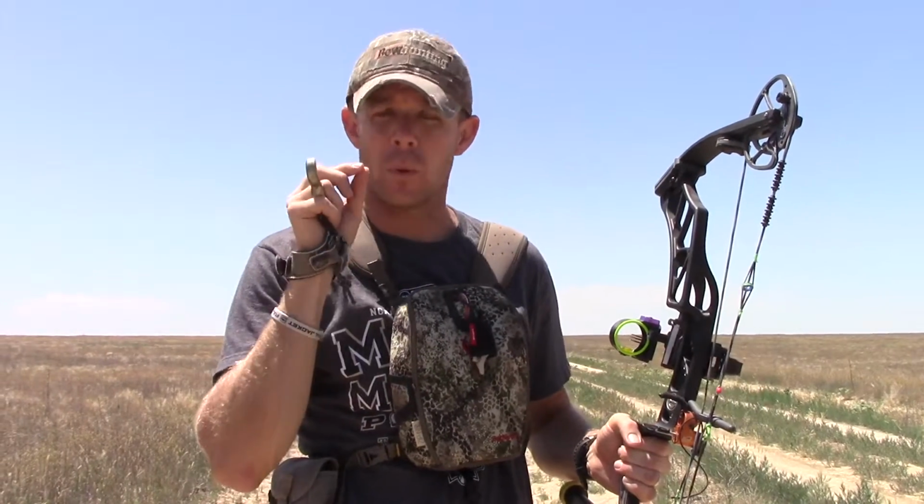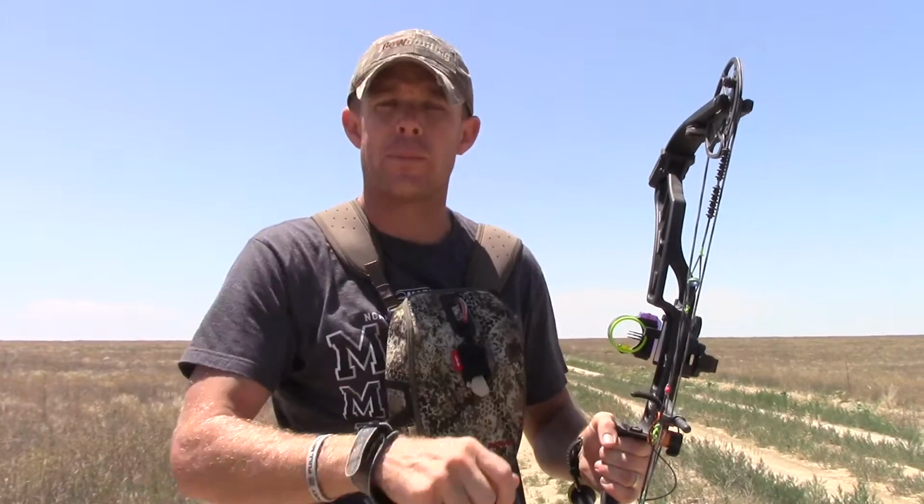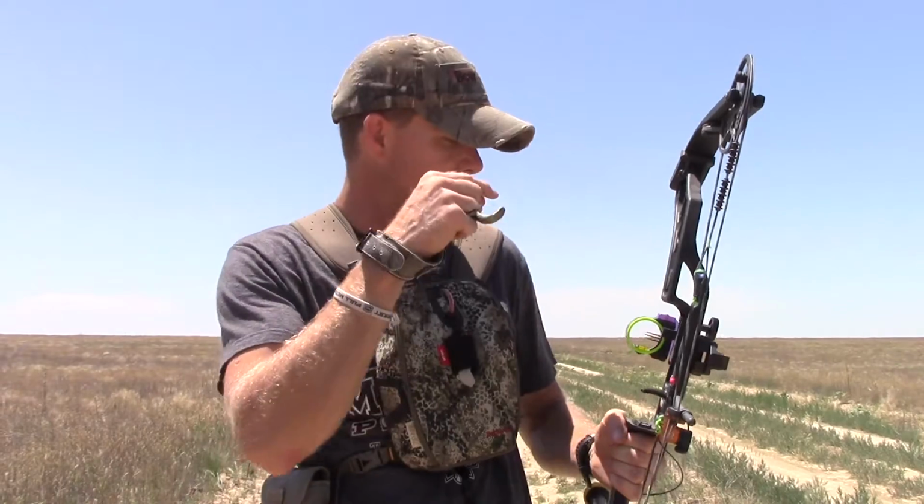You know, in today's world of top-end equipment, fast bows that allow us to shoot extended distances, and when I talk extended distances, I'm talking 60, 70, 80, and beyond yardage-wise. Too many times when we're setting our sights at those distances, we shoot a group and it's pretty close and we put that mark on there. I'm going to show you a tip today for how I do it, and it usually doesn't fail me when it comes to setting up my sight tape.